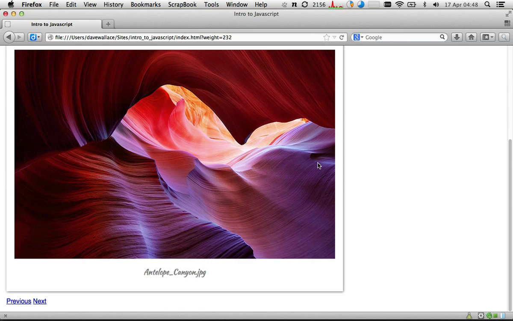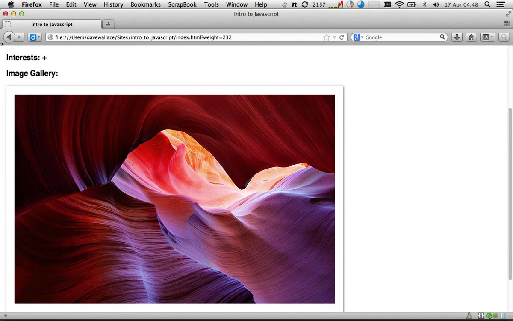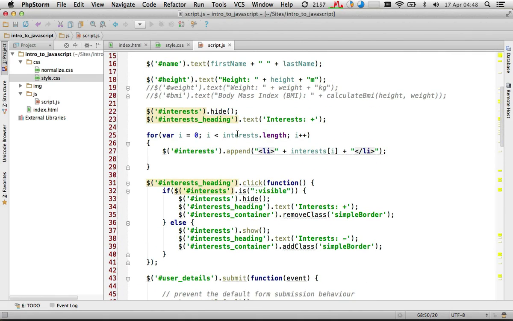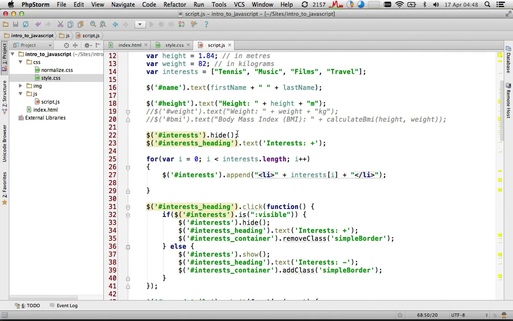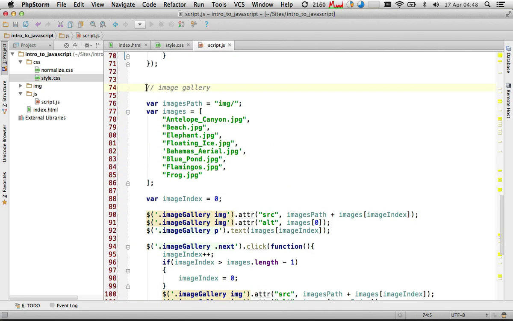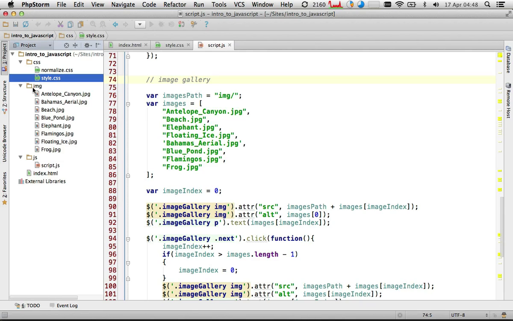So I have also added something which is a bit more interesting down here, which uses the exact same concepts that we've already done, which is just adding an image gallery. Let's say this is a user profile and they can put up their favorite pictures or something. So I've also got some code down here for an image gallery. I've got an image folder here, which has a bunch of JPEG files in it, which I've just totally ripped from the OS X desktop wallpapers.